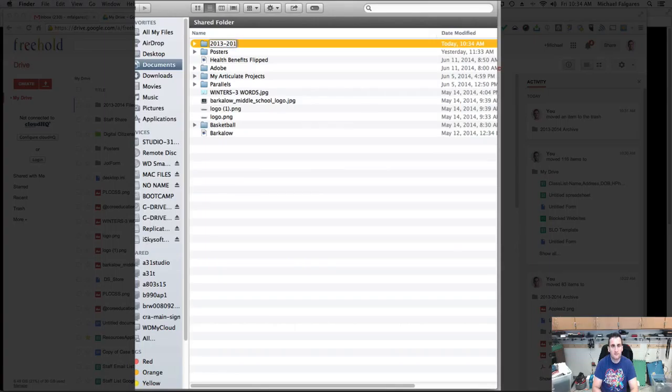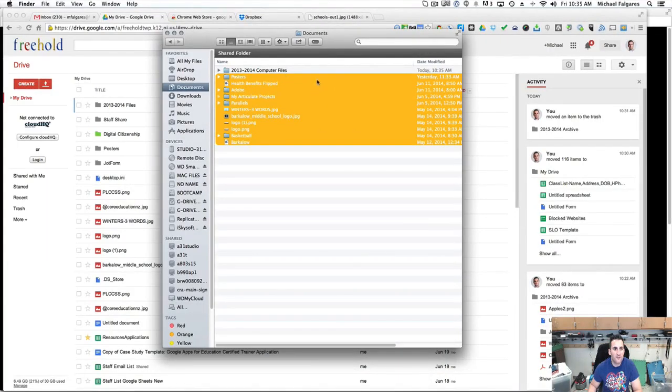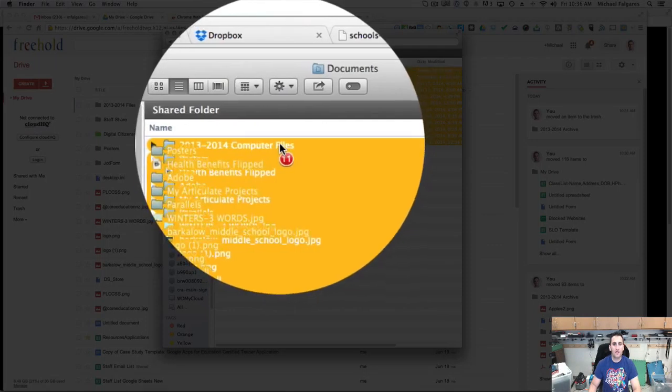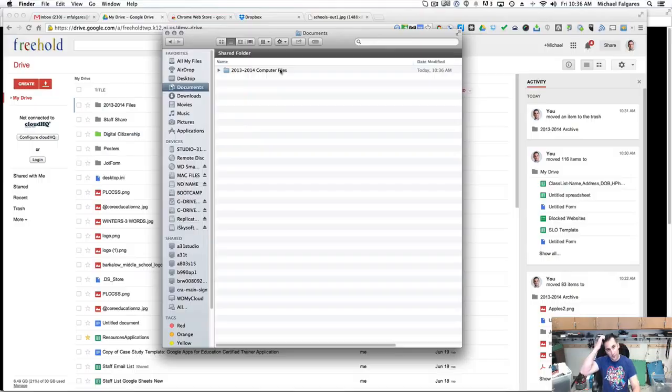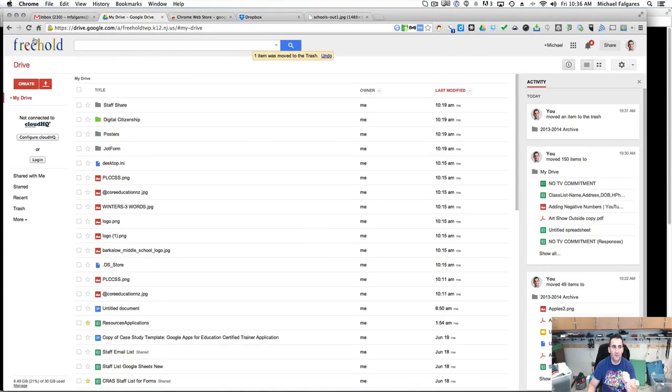Then take all of the other files and folders by doing a Control A and deselecting the new folder that you just created. Drag all of those files and folders into that one main folder, and by letting go, now you have one folder that contains all of those files. And so you're easily able to upload them now to Google Drive.